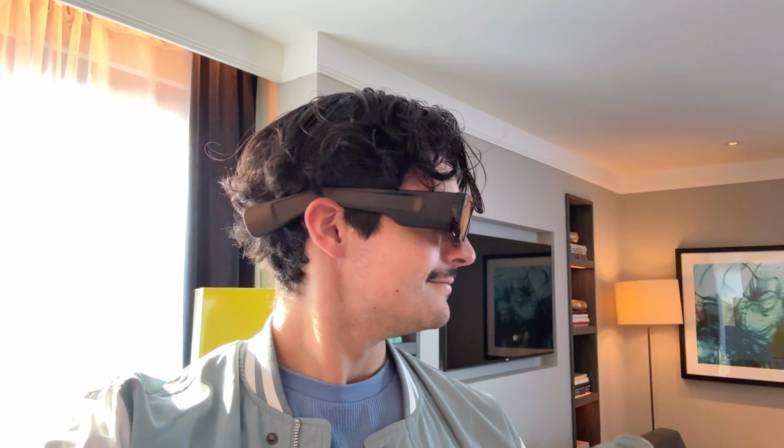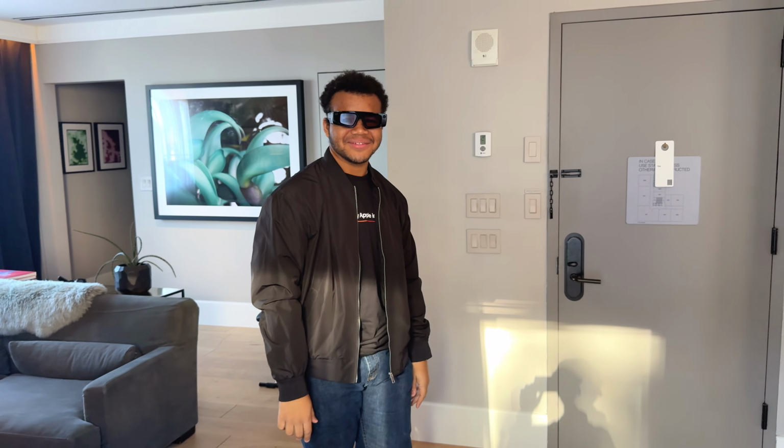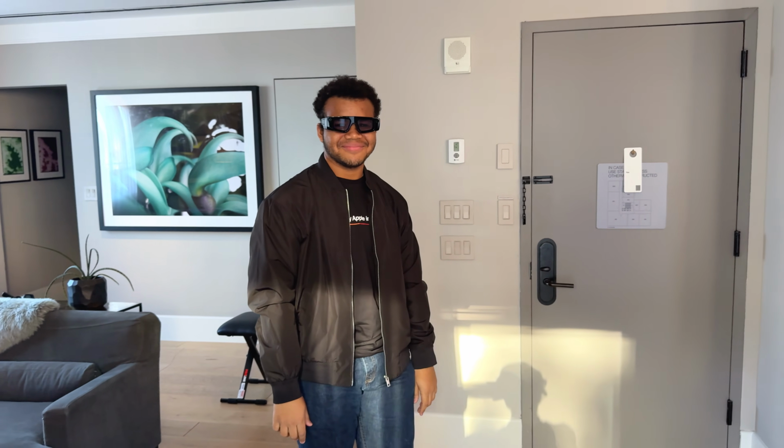Now yes, when I personally put these glasses on, were they heavier than a normal pair of glasses? Of course they were, but were they so much so that it was uncomfortable? Not at all, which is kind of what they're trying to get to. They're trying to get to the point where these things do look like normal glasses, and then at that point is when I think that this is going to become something that's a little bit more mainstream. Right now, the look of it would be a little bit jarring if you do just wear these out in public, but again, I have seen some crazy glasses already out there.